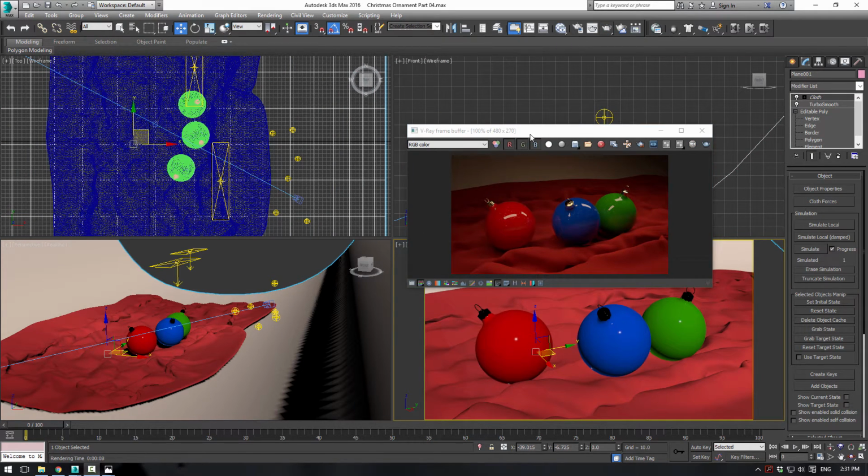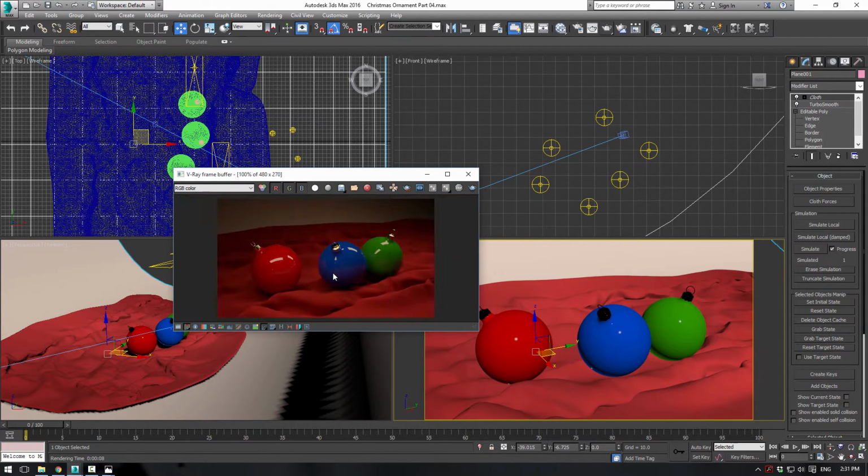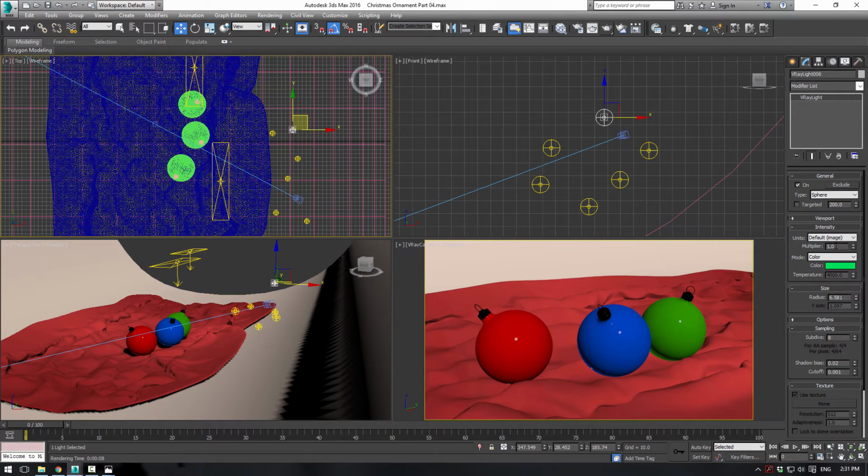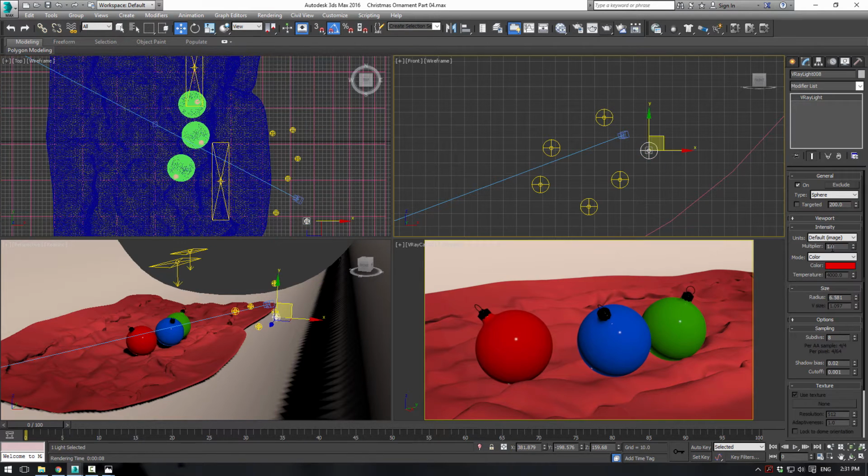Okay, so I rendered it out, and you can't actually see the lights any. So what we're going to do is just increase the intensity of them a bit. So let's click on our lights here and change the multiplier. Let's try 20. I think that'd be about a good place to start. Actually, you know what? Maybe just try 30. Okay, so click on all of our lights and just change the multiplier to 30.